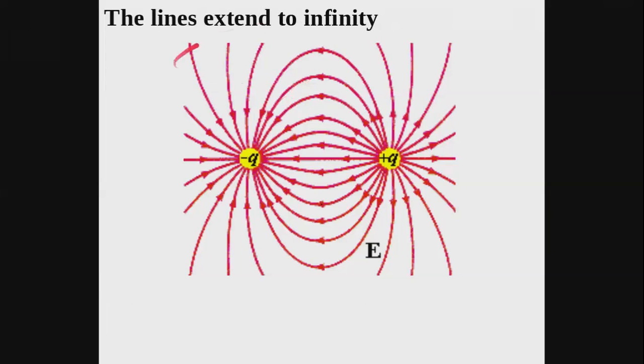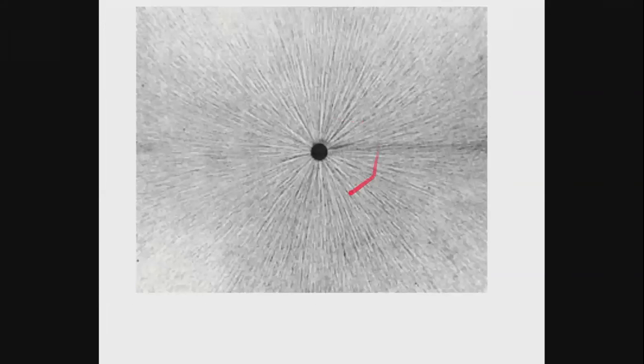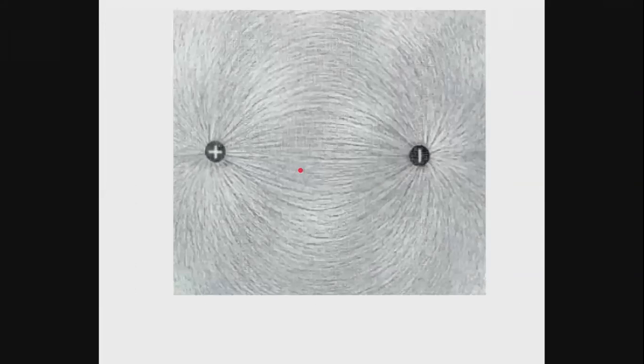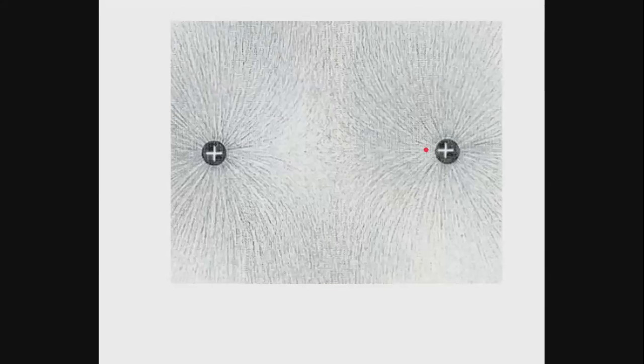These lines, by the way, extend out to infinity theoretically, although they'd be very weak, basically to the point of zero out there. This is a little example where they put a charged object here and put metal in here that interacted with the electric field. And so you can see here actual lines that let you see the electric field. And here's this alien face or watermelon, whatever you want to call it, where the positive one is here, and whoop, you get pushed and then pulled over into the negative one.